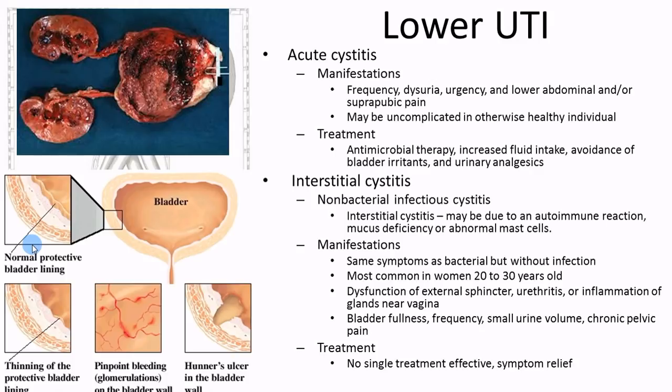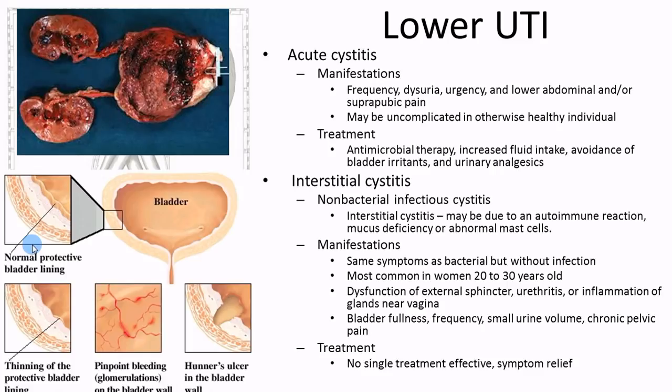And here are some different types. So you have acute cystitis. Acute cystitis is because of an infection, right? So they get more frequency, they get dysuria or painful urination, they feel like they have to pee a lot, and then the pubic pain, right? Over to the left, you can actually see hemorrhagic symptoms. So this was actually a bladder that hemorrhaged.